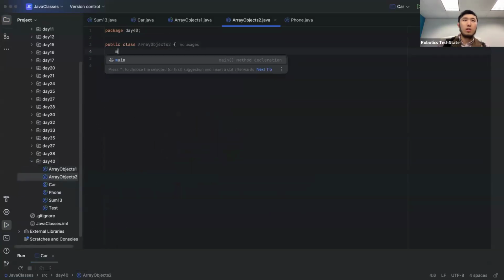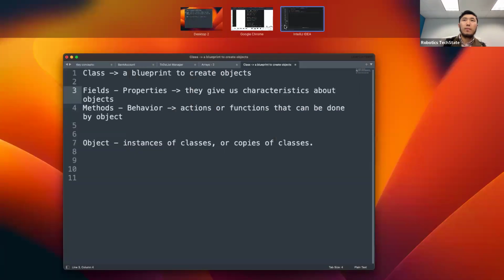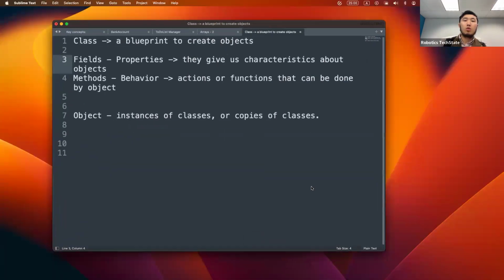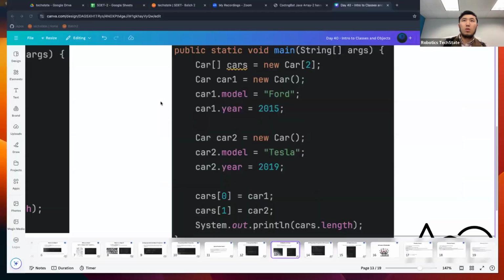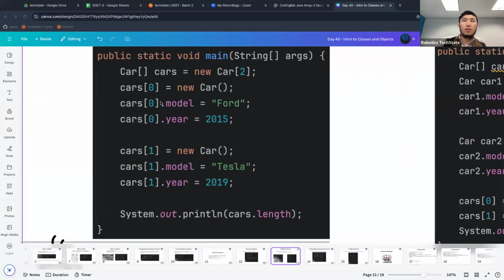and we're gonna copy the other way. To ArrayObjects2, we copy this one.